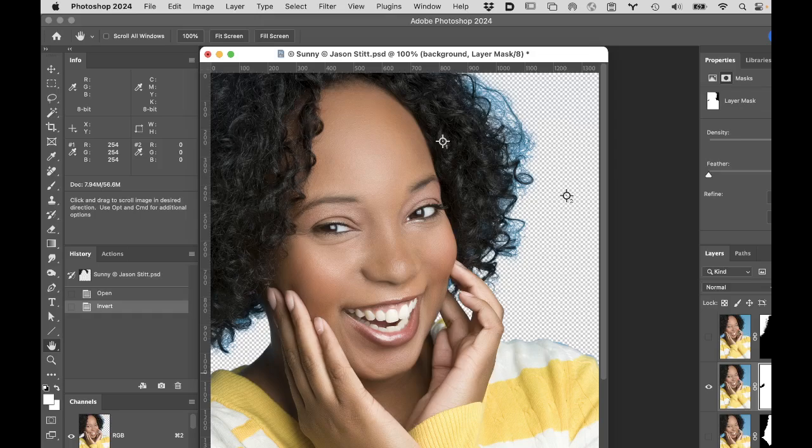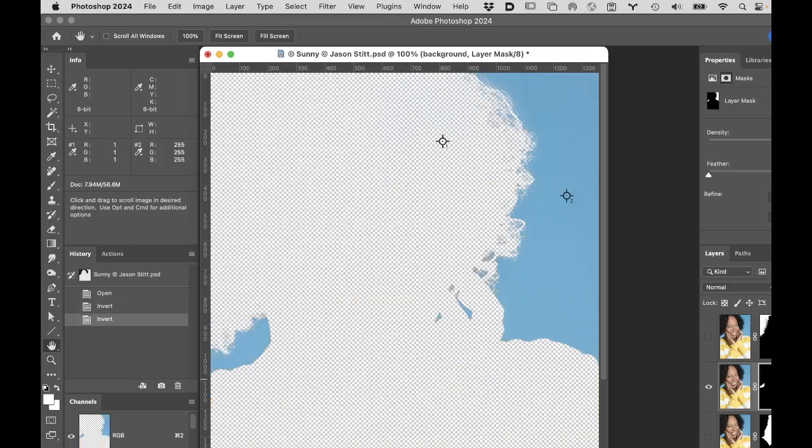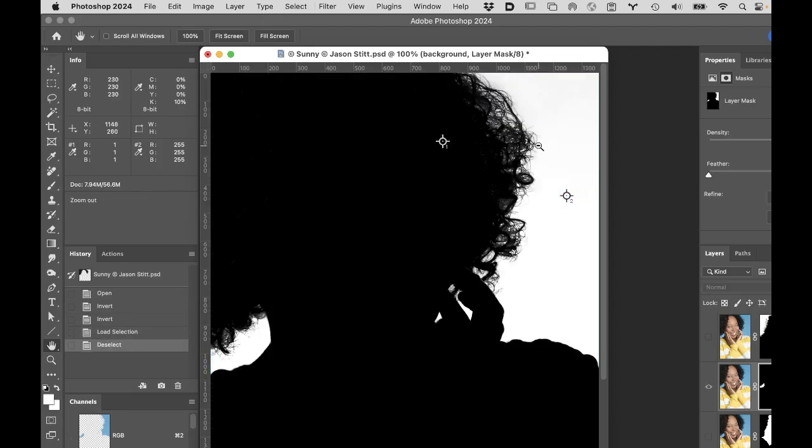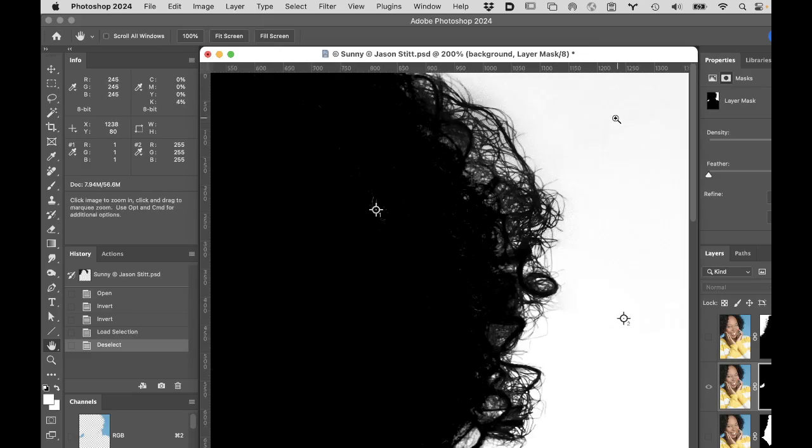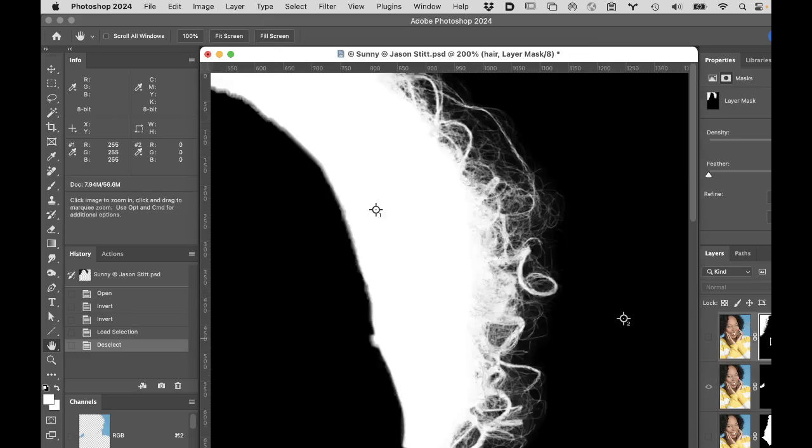So the irony in this is that in the very same image, if you take a look at this, I'm going to invert it back again and take a look at just the layer mask. You can see how aggressive this one actually is compared to this one, which is really beautiful and delicate and based on luminosity. Does that make sense?